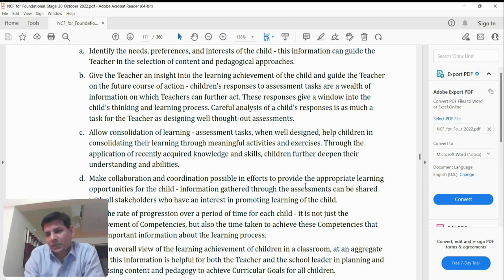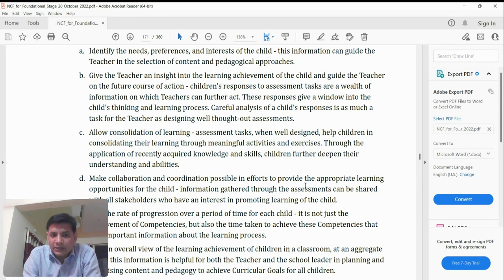So when we talk about all stakeholders, it can be parent, principal, teacher, management. We can say government institutional education department. Anyone can ask.